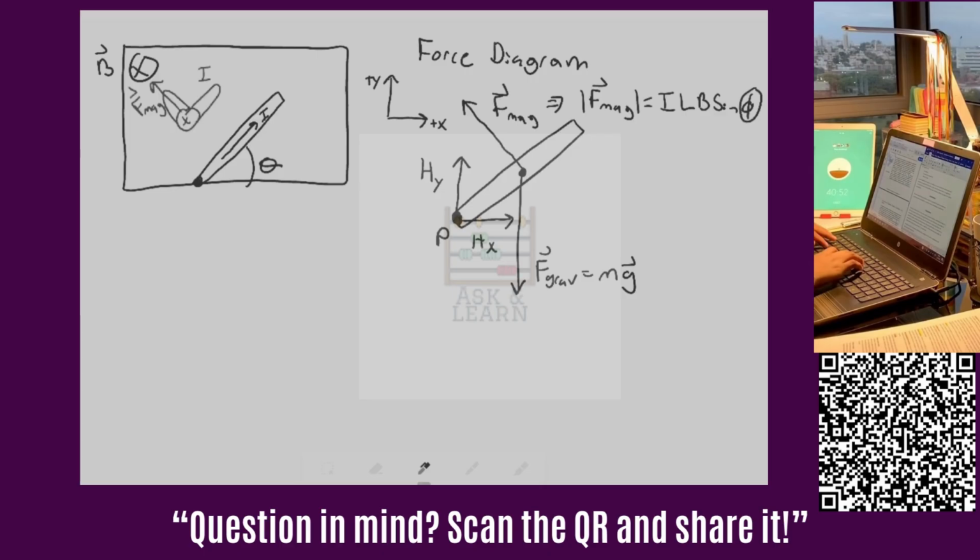What is this angle phi? What is the angle between the current carrying direction, which in this case is up and to the right, and the direction of the magnetic field, which is into the page? If we think about that, these two are perpendicular to each other. So this phi angle is actually 90 degrees. And again, sine of 90 degrees is going to go to 1. So in the end, we have a magnetic force acting up and to the left on a rod, perpendicular to the rod, of magnitude ILB.